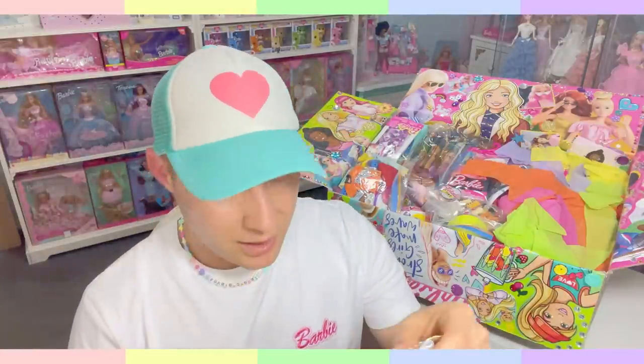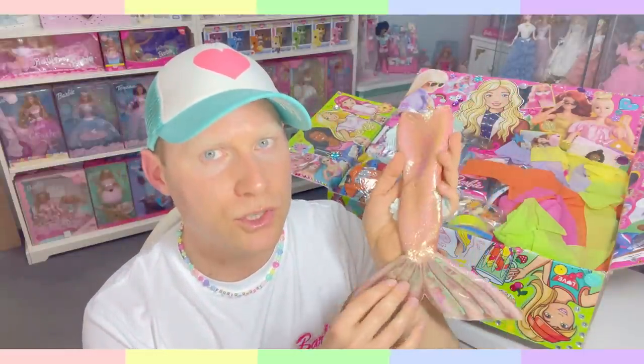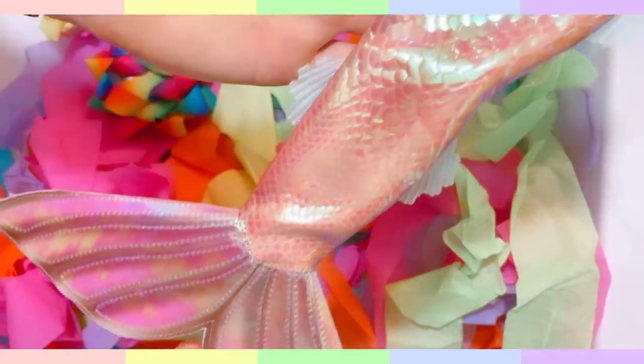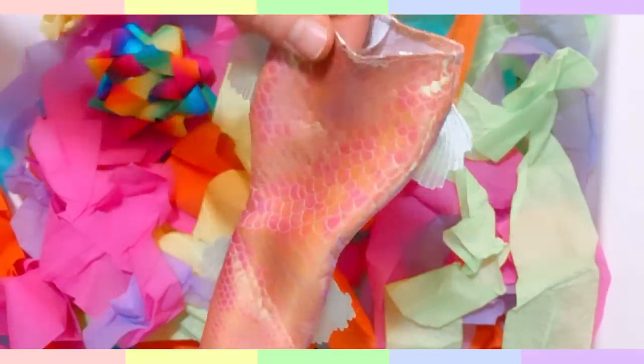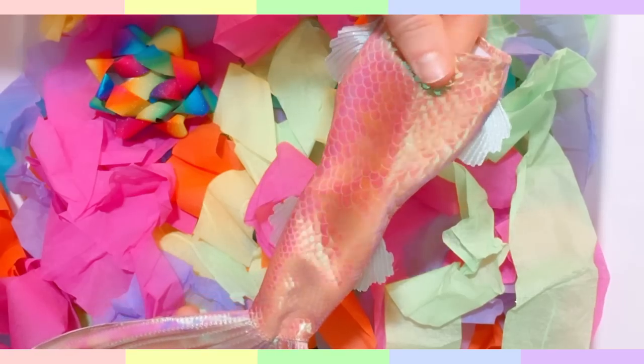Level 2. No, you did not. Oh my gosh. And this mermaid tail for Ken, the buff Ken. This material feels so nice and so fishy. Look at the details on this mermaid tail with these extra pieces of fin at the side. I am stunned. Wow.